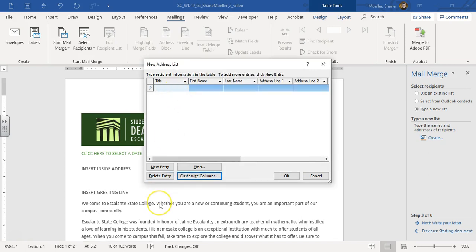Then we're just going to enter the data that's in that table with the recipient addresses. So the first record is going to be Ms. Ann Hayes. Address line 1 is 2702 Carley, C-A-R-L-E-Y. And then make sure you're spelling out the words Carley Street. She lives in capital APT period 310, apartment 310.